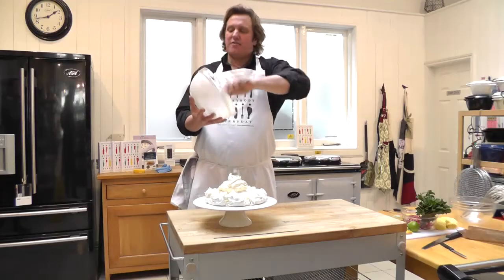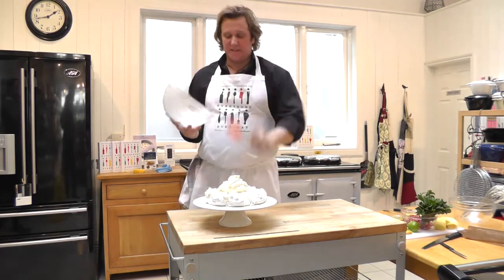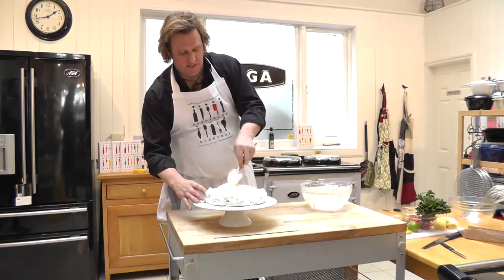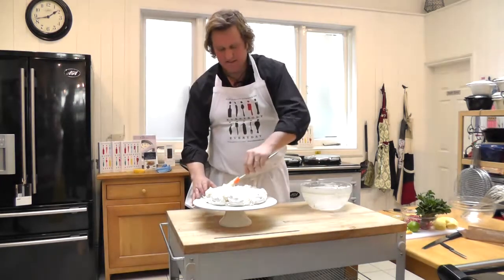This is a great fairy tale concoction, this pudding. I can't tell you, I love it, I love it. I make it every Christmas. I make a version like this, and I make a version with chestnuts and chocolate as well. And my kids all get involved. I make them in summer with raspberries and strawberries and blackberries. I make them whenever I can, really.